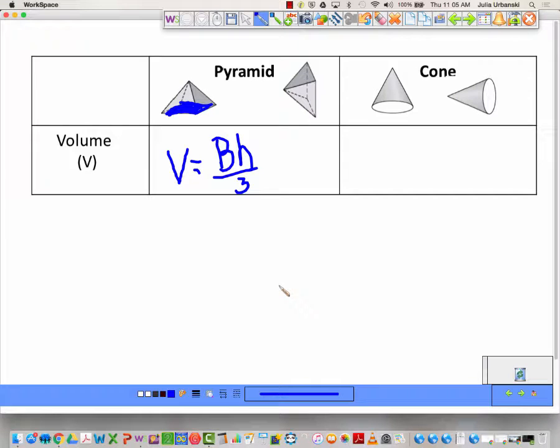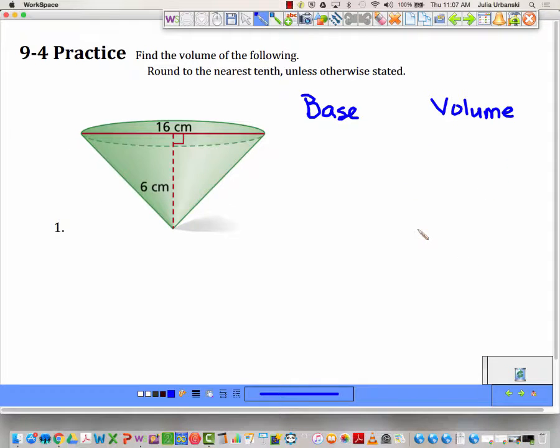And for the cone, it can be the same thing, but the base in a cone is always a what? Circle. And some people like to automatically put that in the formula. Base area would be pi r squared. So some people just use pi r squared times the height, and that's fine. So to find the volume, if we think of it that way, the base is a circle with radius 8. From now on, I'm not going to worry about pi until the very end, because it makes a more accurate answer than rounding. I'm going to show you the difference in a second.